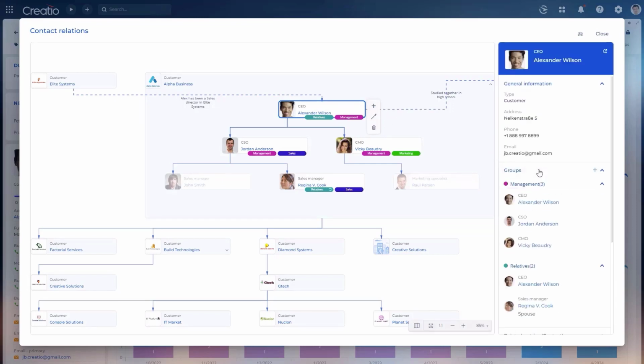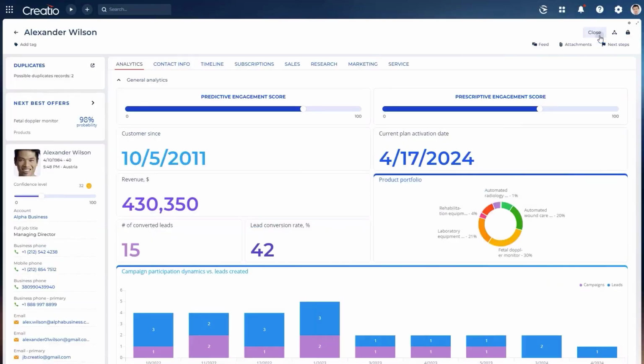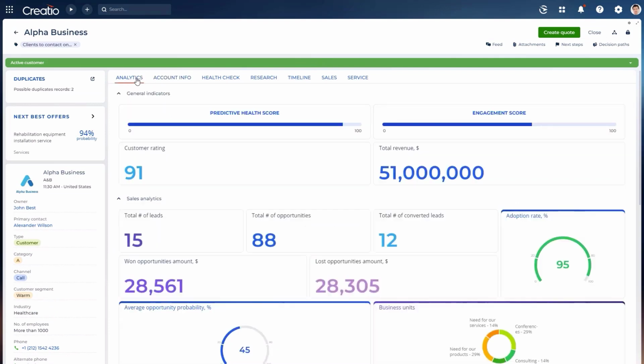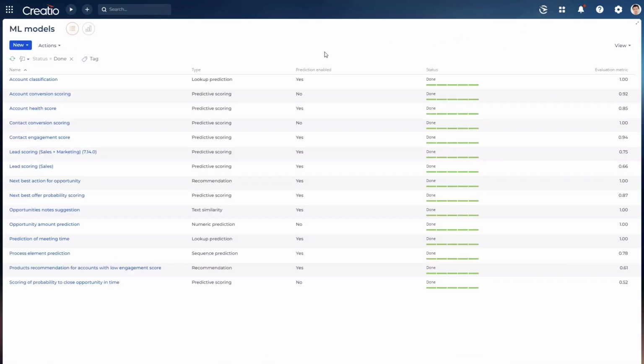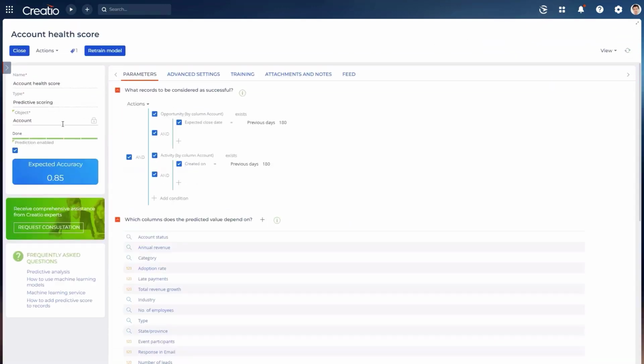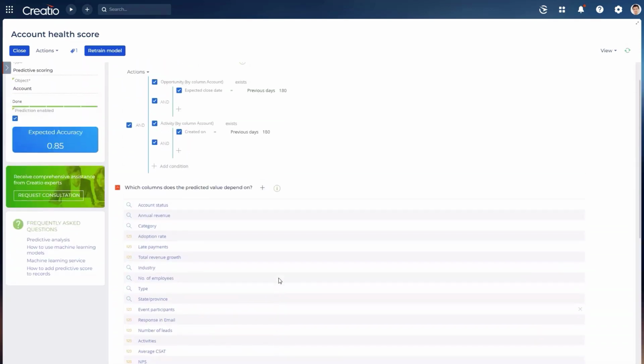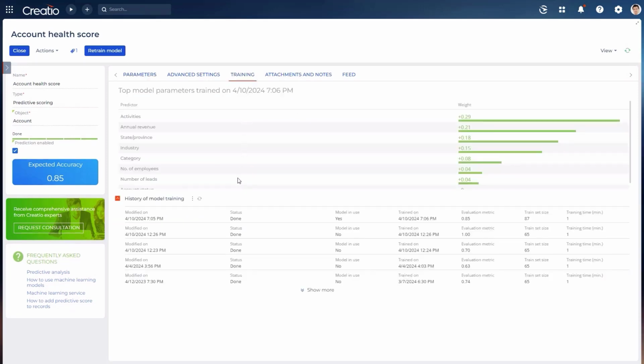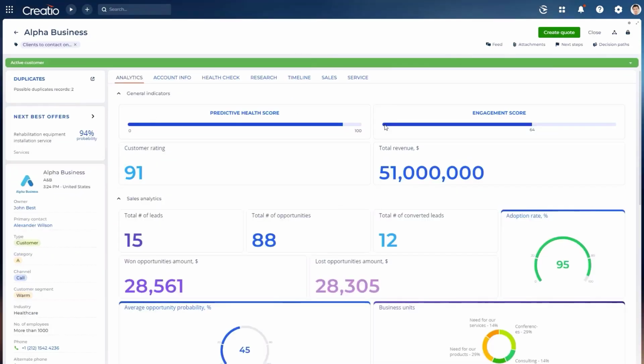Creatio uses all of the information stored for contacts and accounts, as well as communication and transaction history, to provide rules-based and machine learning health scores. Machine learning models can be easily set up by Creatio admins without code by defining the data to be used to train the custom model, including selecting relevant predictive fields. Admins can view the training history and resulting important parameters. Once the model is enabled, the resulting scores are then visible for end users on each account and contact record.